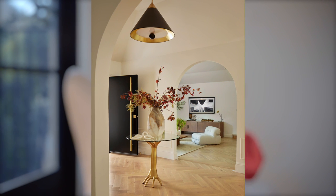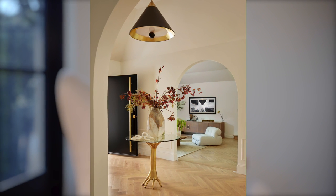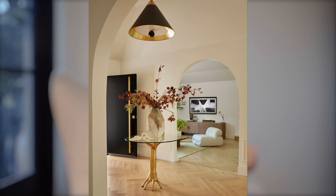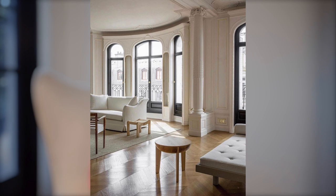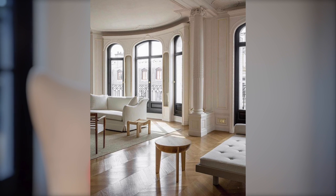A lot of people ask me about what the difference is between these two patterns, and I'm going to explain it to you here very quickly. Two patterns in France that are used throughout apartments, and we're going to show them to you. There's one that's called the Herringbone pattern, which I have in my home, and I couldn't imagine living without it. It just makes me happy every time I see it. And of course, the Chevron pattern. Chevron and Herringbone are the two most elevated floor patterns that you're going to see, and I would say 90% of the apartments are Chevron and Herringbone. The rest would be probably straight planks.